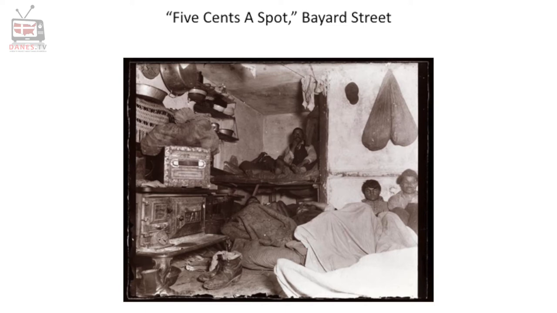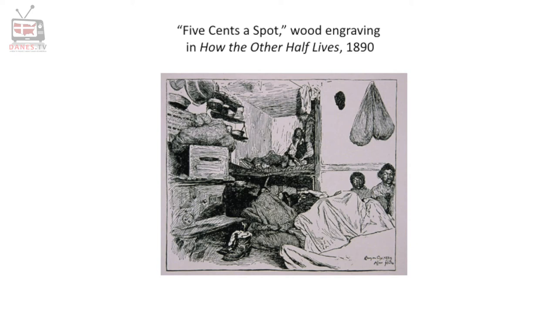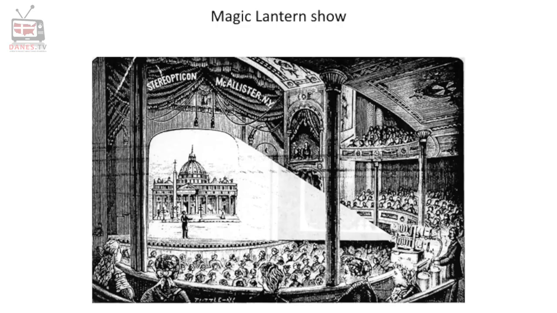The next slide shows how the picture appeared in Scribner's article and book. At this time the technology of reproduction was not yet developed enough to show photographs as photographs — artists would make wood engravings after the pictures. The half-tone reproduction, which is the photographic reproduction of a photograph with a full tonal range, was just being developed, but at the time of his famous book it was so primitive that it was not effective. So when people talk about the influence of Riis's photographs, it was not through his books — it was through his lectures.